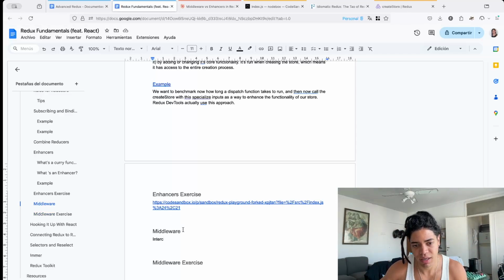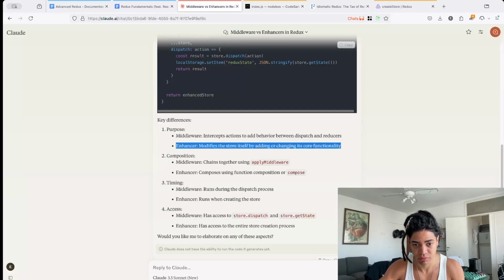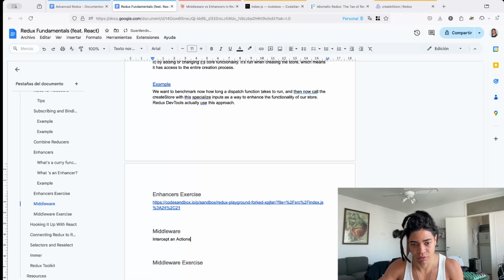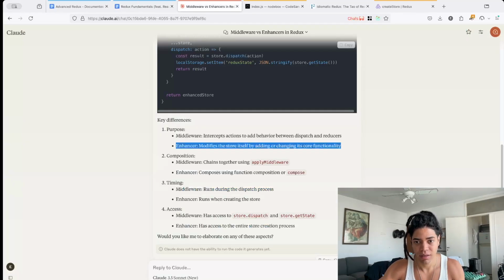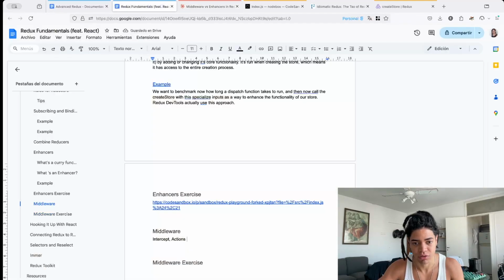So okay, enhancers and middlewares. So interception. Intercept an action when it is dispatched. Intercept actions to add behavior between dispatch and reducer.